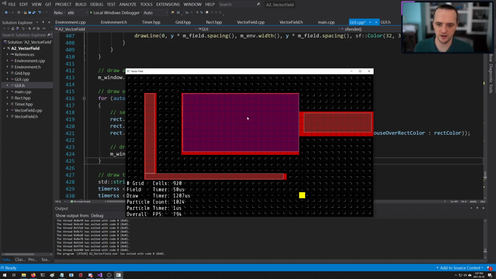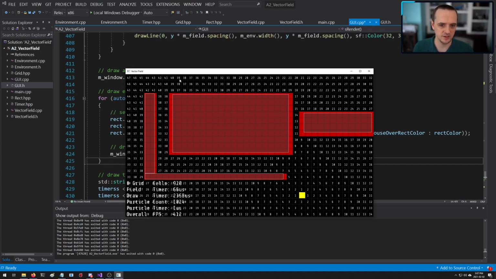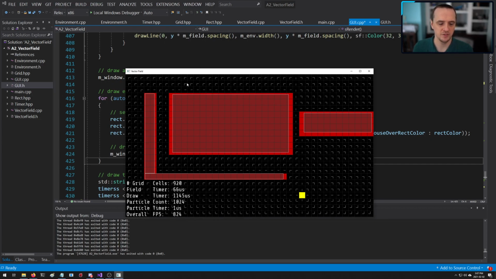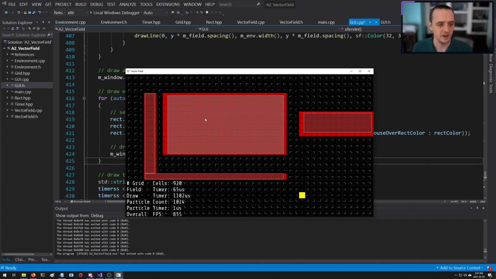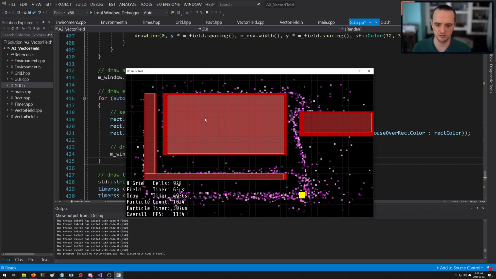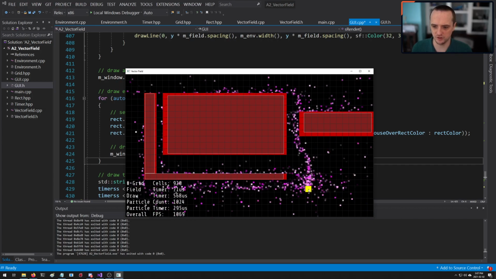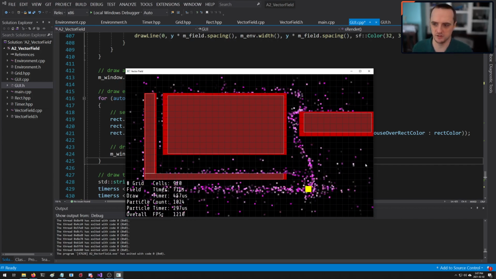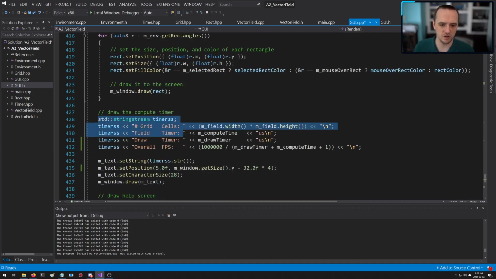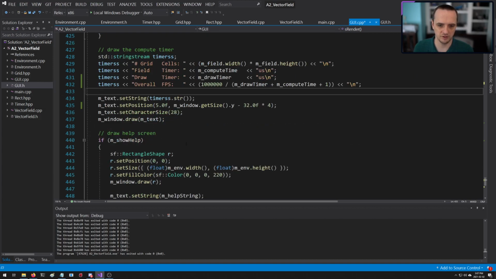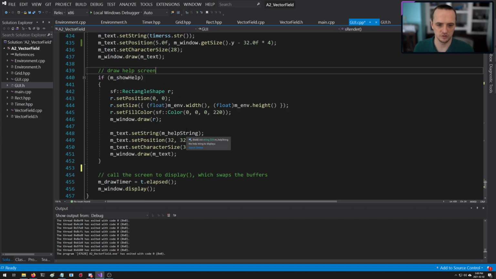So if I just want to go over that again. First it's going to reset the background, then it's going to draw the red cells for the blocked things, then it's going to draw the text for the distance map, then it's going to draw the lines for the vector field, and then it's going to draw the rectangles on top of all that. And if you have particles, then it's going to draw the particles in there somewhere. I've chosen to draw my particles on the bottom layer so that it doesn't overlap anything else. And then it draws the timers in the bottom left, right? So you can see those timers if you want.